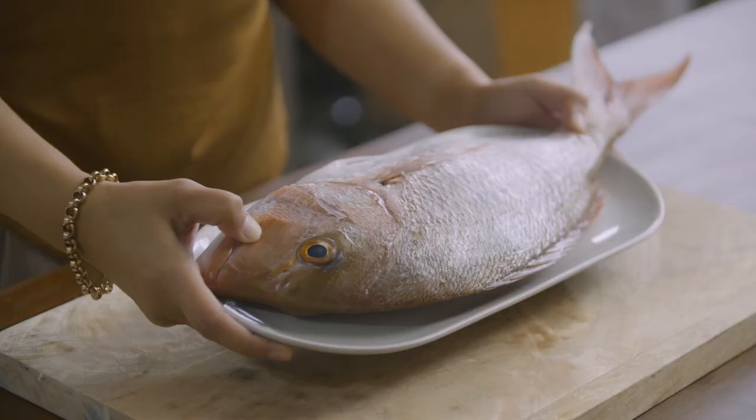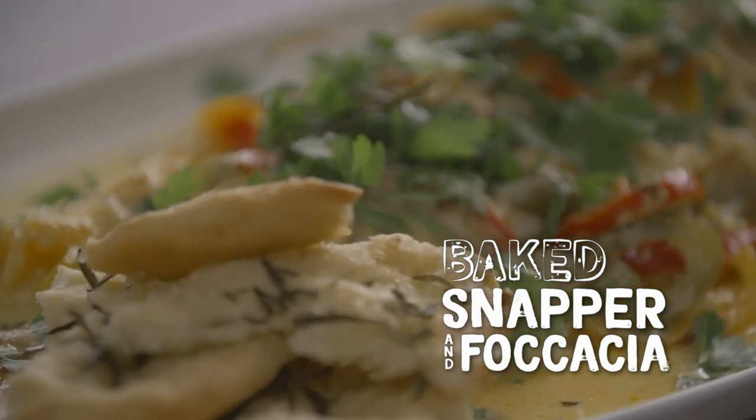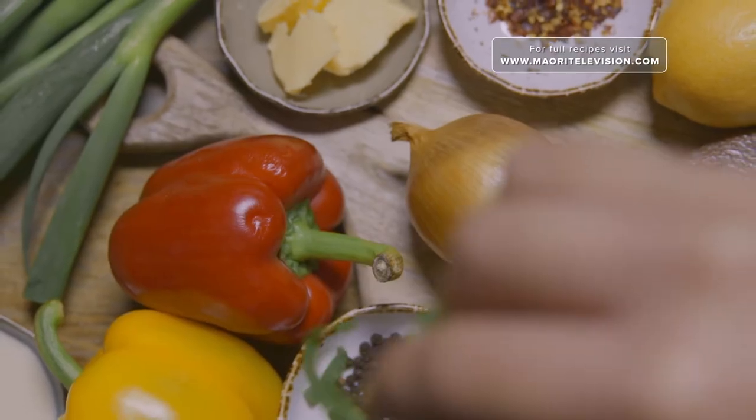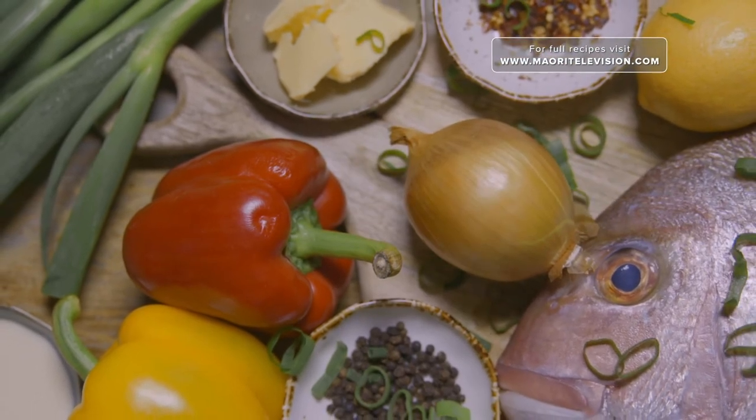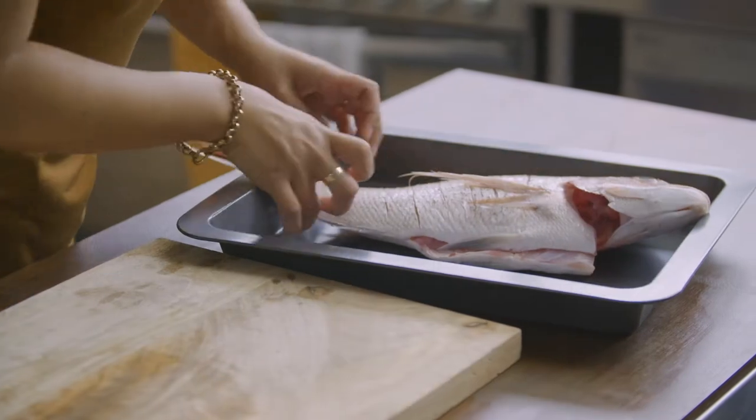This is something I make for my whanau all the time. We're very blessed in the far north — we have snapper everywhere. We have a lovely spot in the Paaringaringa harbour. My memories are of my uncle taking all us kids out on the barge, stingrays swimming underneath us, out goes the rod and there you have snapper. This dish is a perfect way to use the whole fish and impress your guests. The snapper has already been scaled and gutted on both sides. You need a nice sharp knife. I'm scoring it so the flavours can come through, and being a medium to large size fish, you want to make sure you're able to cook it all the way through.